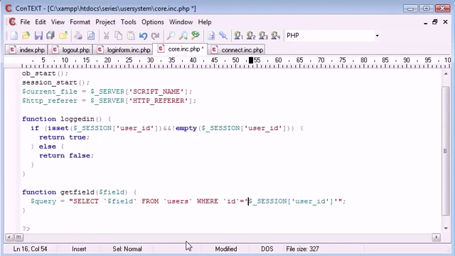Let's just concatenate this on so it looks a bit tidier. So select the field that we specify in here from users where the ID is equal to something.